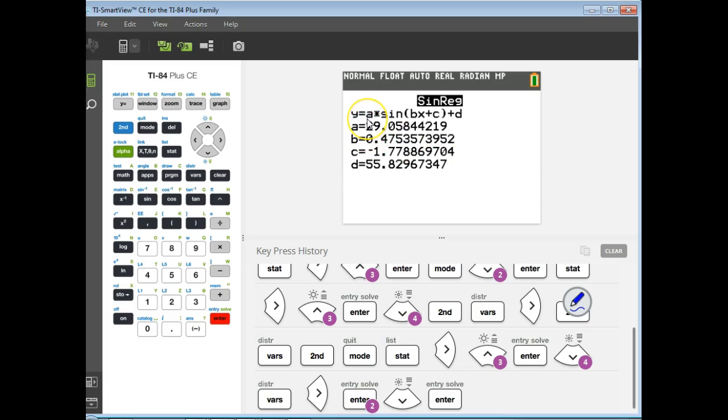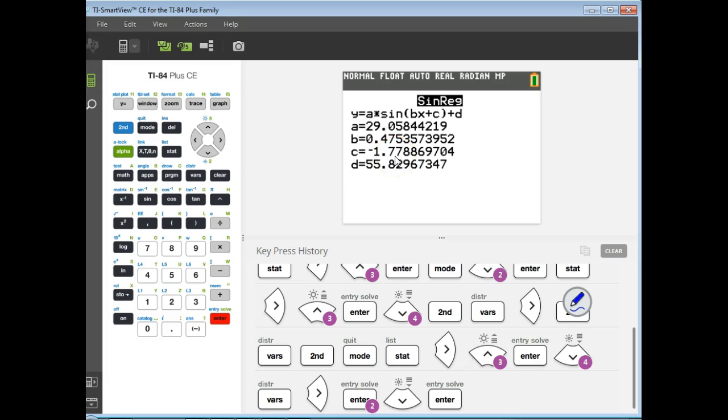So the A value is the same A value from our modeling from before. Now be careful, the B in this setup, if you look inside of the sine function, they have it in that unfactored form where the B is being distributed into the phase shift as well. I don't think there's a case in the future where I ask you to specifically tell me about phase shifting in a regression question. But the phase shift on this question is not just like a negative 1.78. The B value has been multiplied into that.